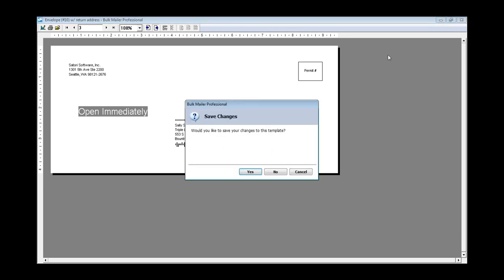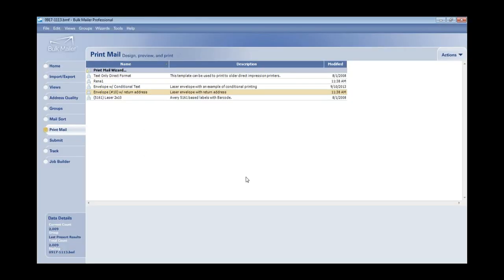Now, if I didn't want to use bulk mailer to print, I could export this out in any format I want, which is what I'm about to do now. I'm going to do it in that group called the last pre-sort results. When I do the record select in Postalsoft, it's similar to the groups, where now I'm in sorted order based off of the criteria selected, the last pre-sort results.